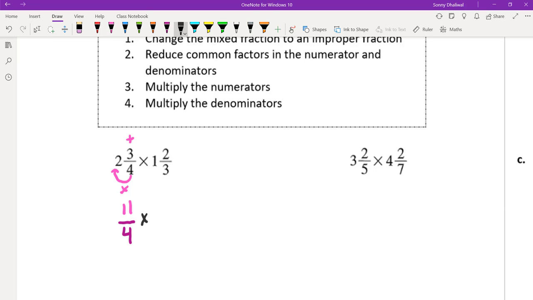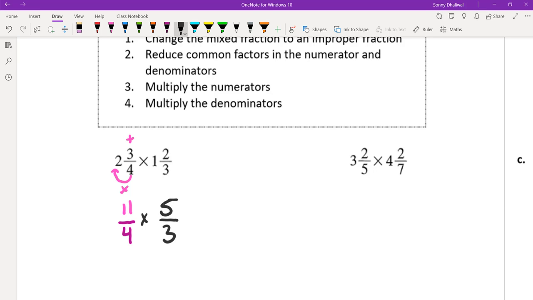Next up, our denominator stays the same. What should the numerator here be? Do the same thing: multiply, then add. Matthew again. 5, right? 3 times 1 gives us a 3, and we add the 2, gives us a 5.